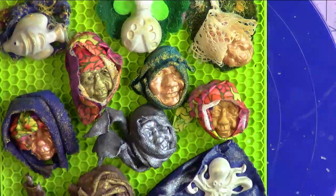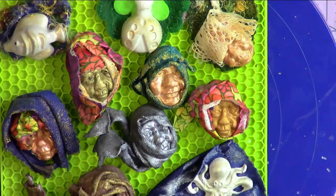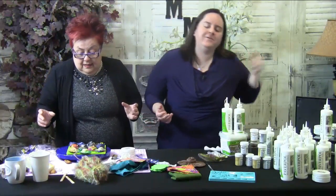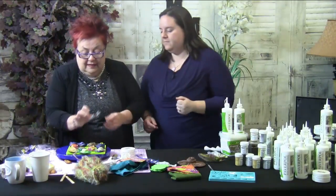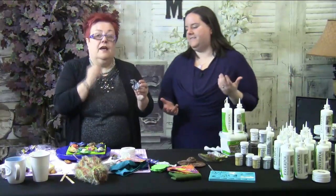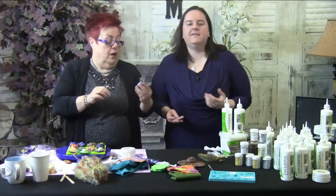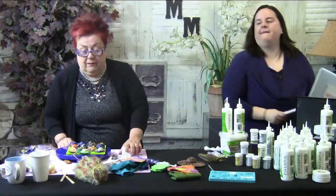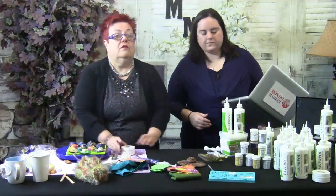If I took a little bit more time, they would be more fluffy, full of little cute stuff. And you're using the scraps that you have at home that you're like, one day I'll use this. Well, now you can use it. People are not used to seeing this. Especially if you are in the U.S. right now and you start using the PowerPaw line, you are going to be one of very few people.